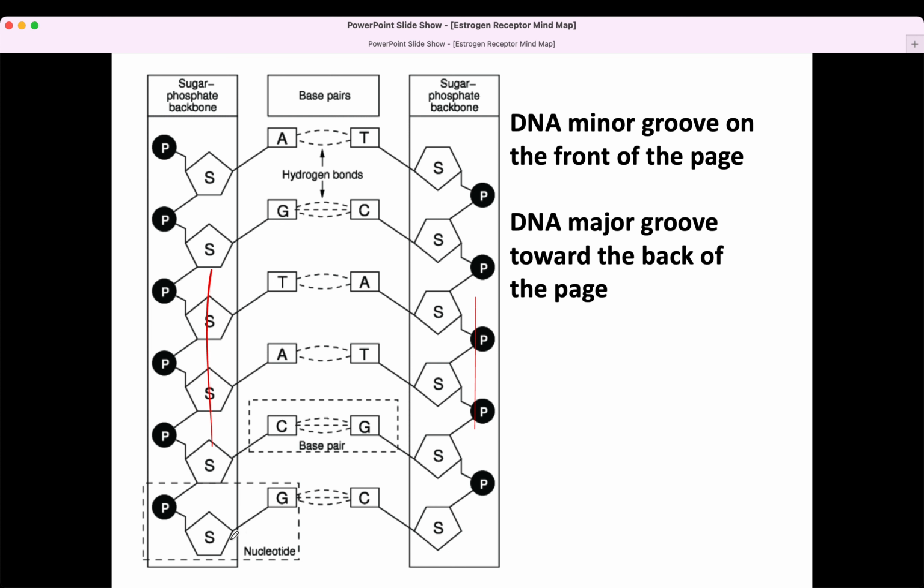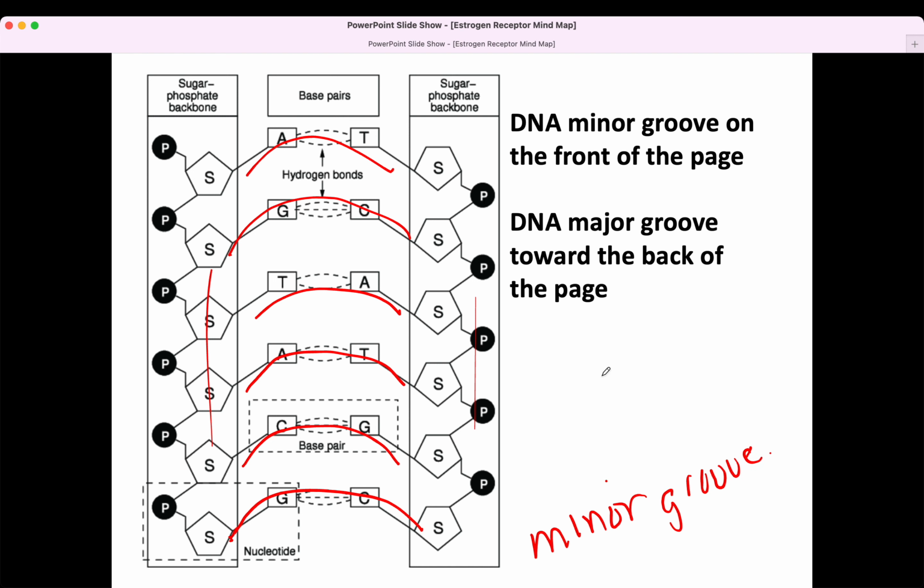In this diagram, it's nice to see this. If you flex your eyes or adjust your eyes, you kind of see that instead of being straight across, the rungs of the ladder kind of curve back. It looks like they're curving up, but just flex your eyes to think of them as curving back, curving away from you. So we're climbing a ladder where the rungs are not straight across, they are curved back. And so that gives the DNA a sidedness. We have this front side and we have the back side. And because it's curving away from you, scientists call this front side the minor groove of the DNA, and they call the back side the major groove.